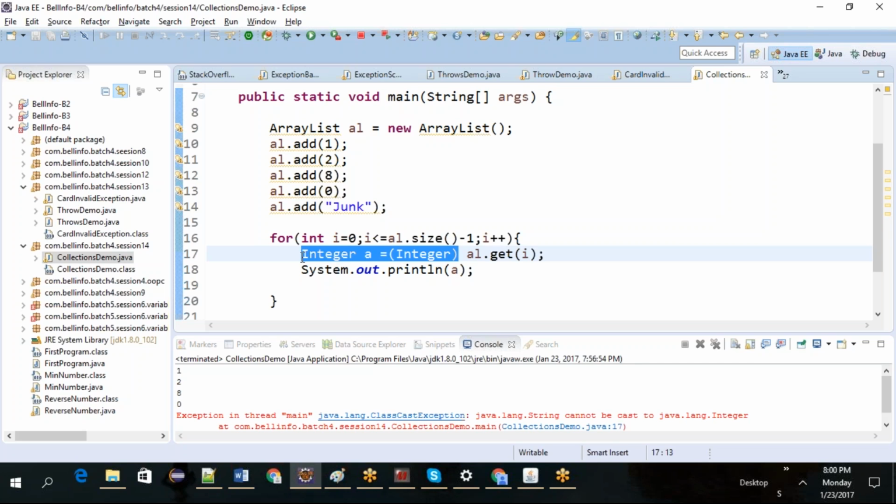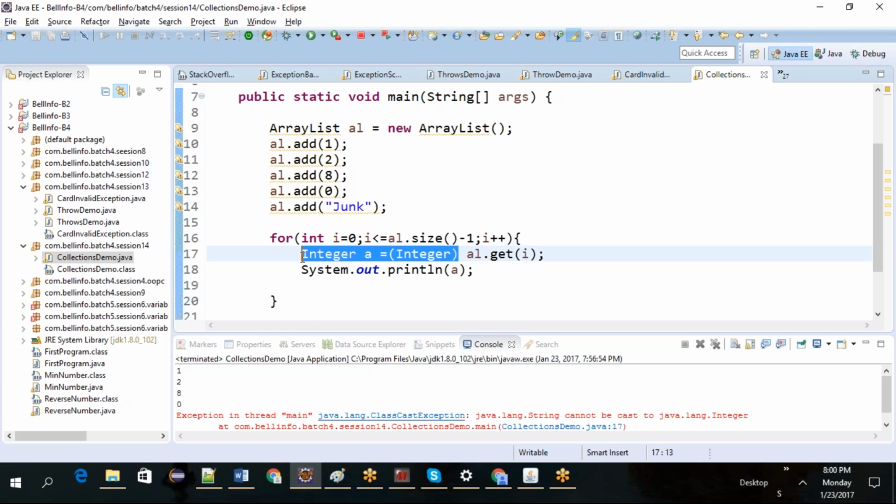Instead, if you can identify this error at compile time rather than at runtime, that would be much more helpful.